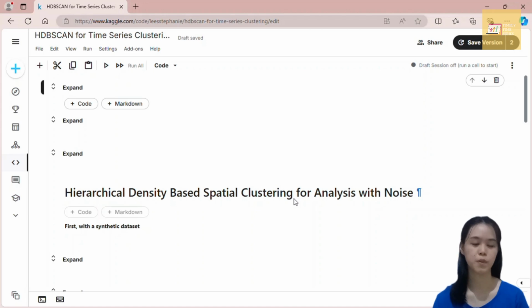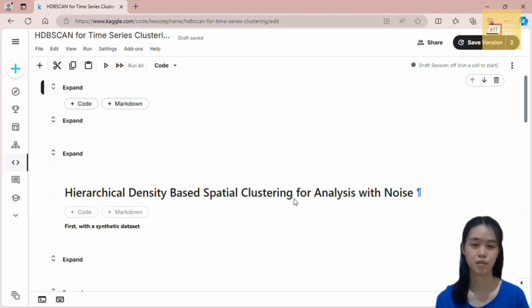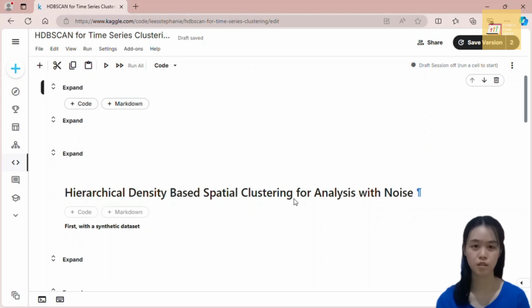Okay, so HDBSCAN. The intuition is that in our data space, there are low density regions and high density regions. The data points in the low density regions become noise, while the data points in the high density regions form clusters. And these clusters might have different density levels, or they might have different areas. Some are larger than others. And so we want to find these clusters in a hierarchical way.